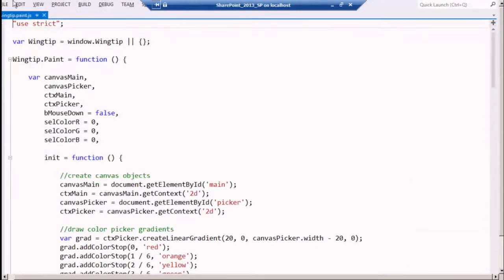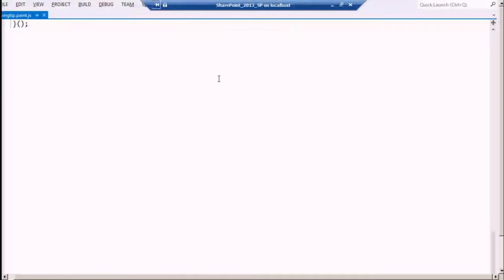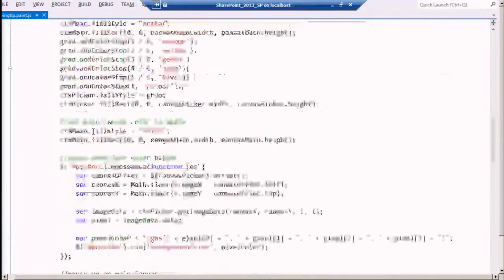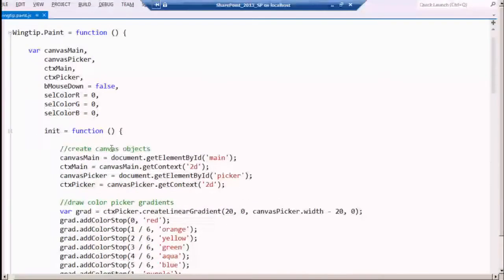Okay, so we're following all the good things that we've been talking about. I made myself a namespace right there, and then I have this paint object. If we scroll all the way down to the bottom, you can see it is a self-invoking function, right? And all it has is this init associated with it. And then if we come back up here, we can take a look at the init. So now what's going on here? The way that the canvas works is you define the canvas in the page, and then you use JavaScript to go ahead and grab it. So I'm doing a get element by ID.